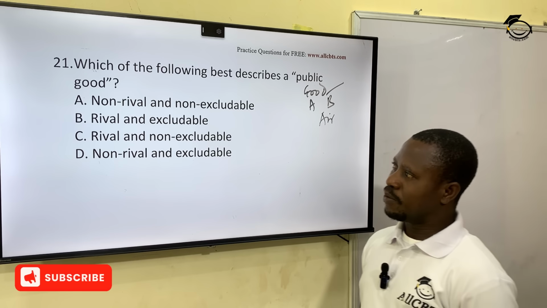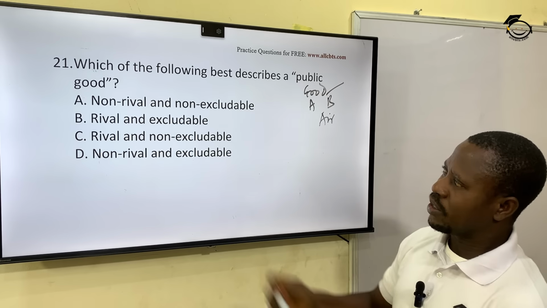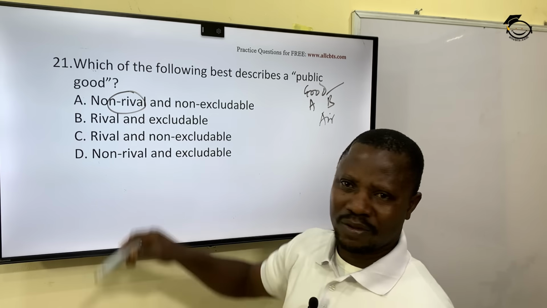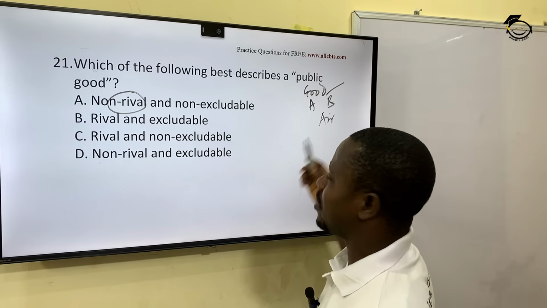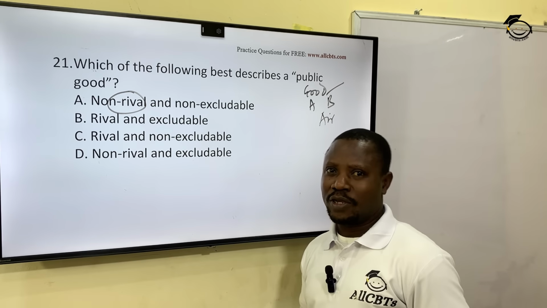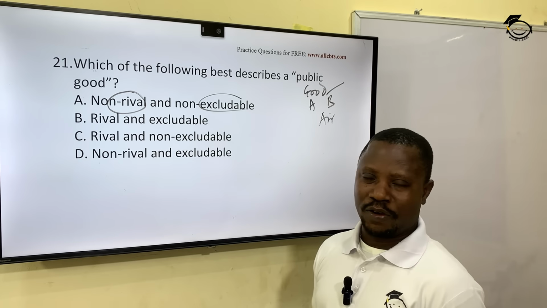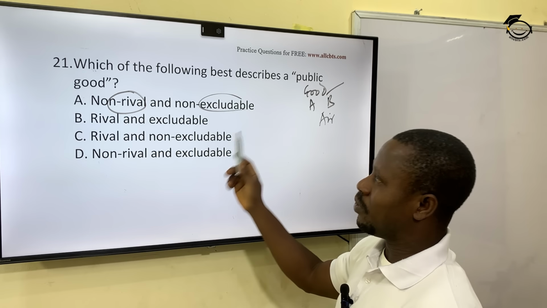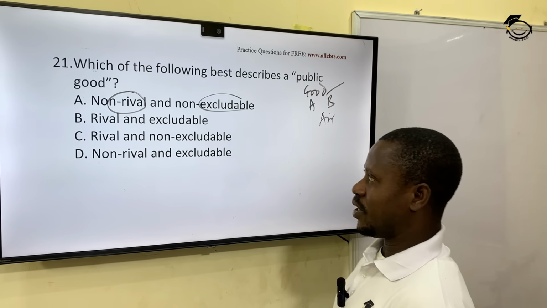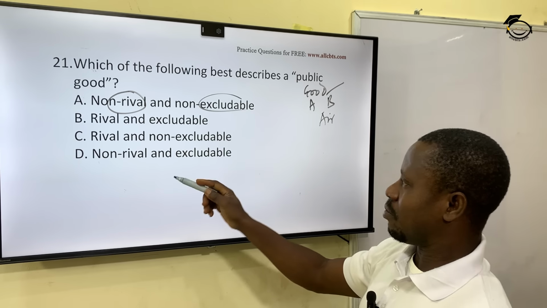So what do you think will happen? Non-rival, non-excludable. Rival and excludable. The word non-rival means no competition. You're not competing for breathing air in and out, carbon dioxide and oxygen. You're not competing with anybody. And it's not the exclusive right of anybody. It's for all of us. So it is non-excludable and it is not rival. Okay? Rival, no. The answer is A.